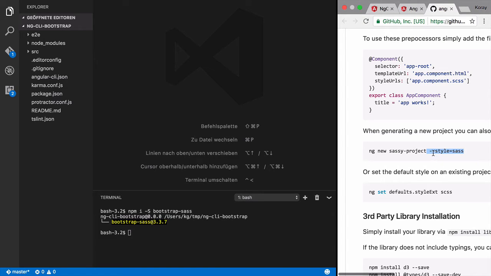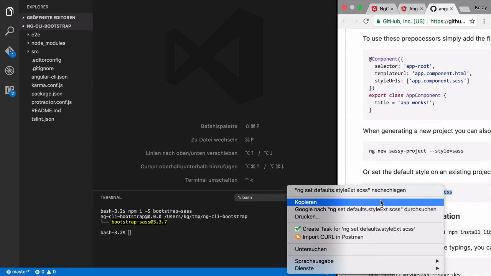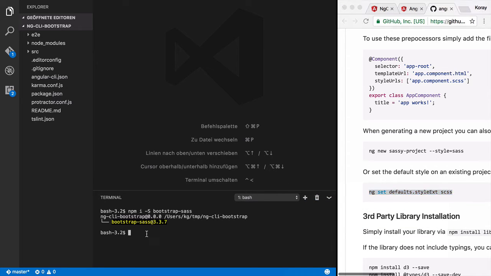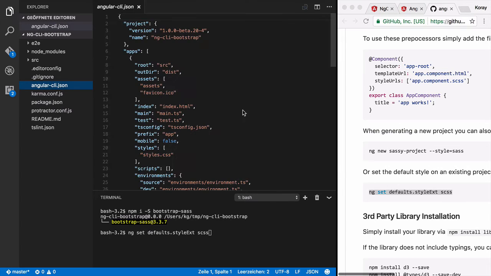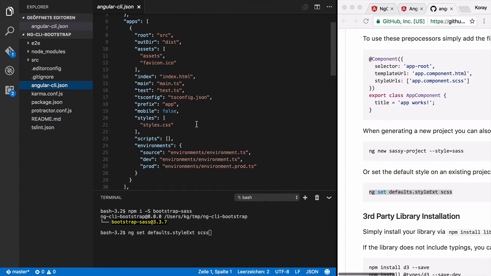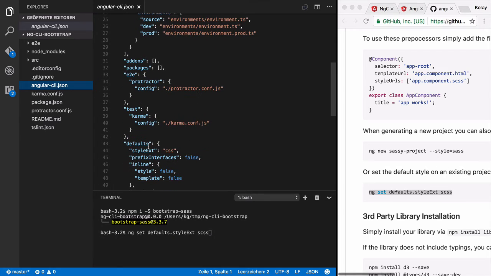You can either use the --style=scss flag on creating your application, or if you haven't used this and you have an existing application, you can use this flag to set it later. For example, I will set my style sheet configuration to SCSS. You can also check whether your application is configured with SCSS. As you can see, I have CSS configuration and the application cannot use Sass files at the moment. I will change this.